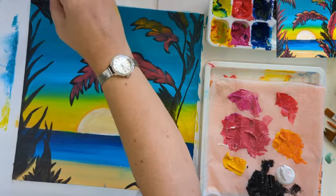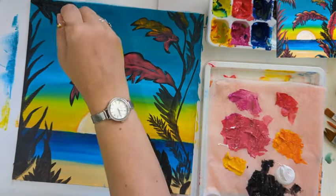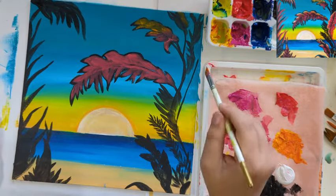So we're just putting some leafy petal shapes in that come down this way and guide us almost down to the other one and down into the sun. Can't believe I nearly forgot the bit that I wanted to do at the top there. Okay, so yes, coming in with the orange.